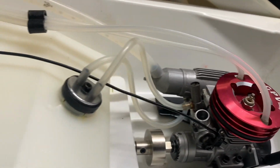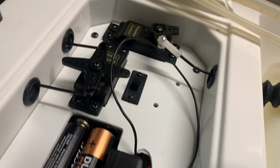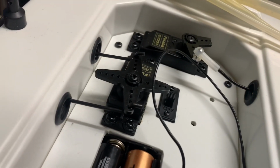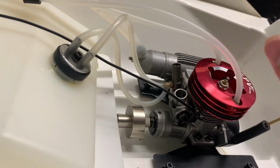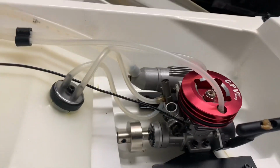So we've got the pull start here, and then inside here, just lift it up, we've got the battery box, the receiver, and then we've got the two servos for the throttle. So it's in real good condition. The engine seems to have some compression there, so it shouldn't be a problem starting that.